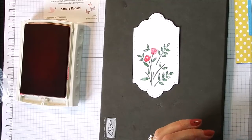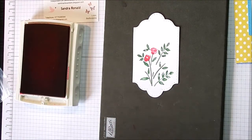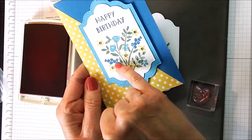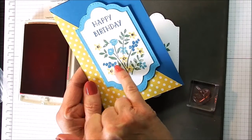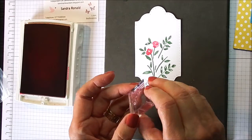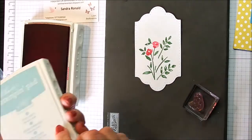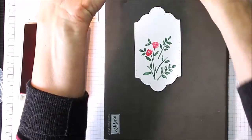And then cleaning that off, I'm going to get the little frond of flowers. That's this one here. That looks like grape muscari to me, which are like grape hyacinths. That's what that reminds me of. So I am going to stamp those in blue. So where is my blue? I forgot to get that out. So I'm going to use Pool Party to do my little blue flowers.